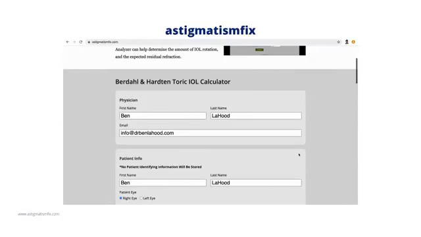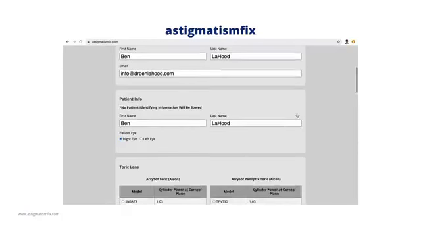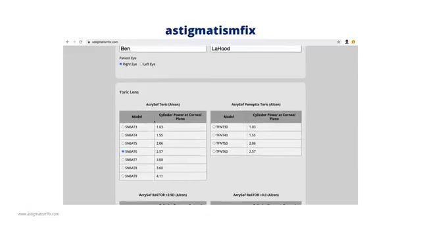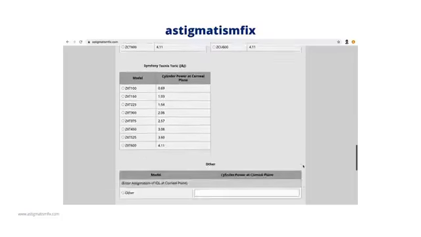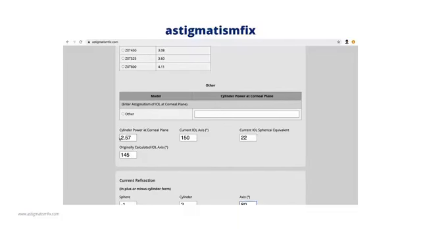Astigmatism Fix is the other option that I recommend. It's made by John Berdal and it's called the Toric Results Analyzer. It's a very common method, and I've again just got a video run through of my screen just showing how to use it. But it's also very straightforward. Some demographic data, you can actually choose the lens rather than putting in the cylinder and sphere power. They've got a selection of lenses.